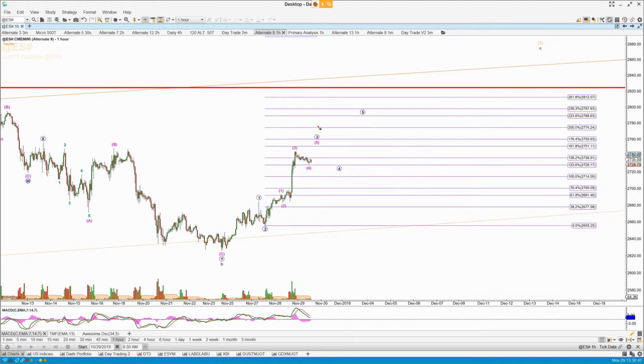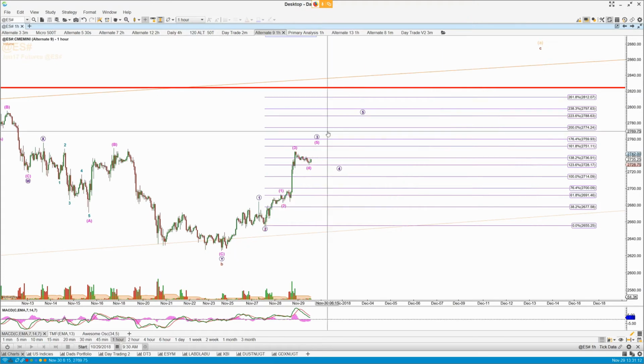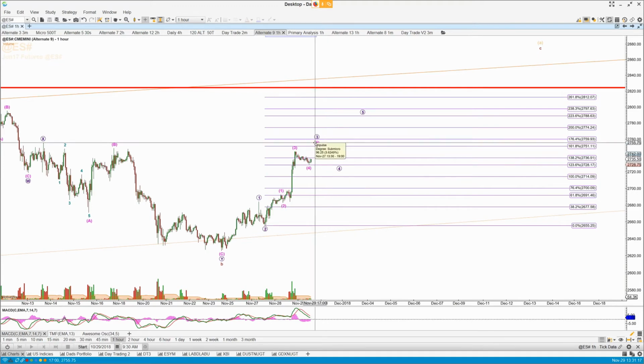It's then a question of, is it going to extend and give us all of the C wave of the bigger 3? Or are we going to get the 1, 2, and then up, and the count that I gave you in the S&P 500? Or do we get an A, B, and the next 5 wave move up is a C? So we get back-to-back 5 wave moves up for a high B wave, and then we come down to a new low below the February low. And we won't know that for some time. So one step at a time.